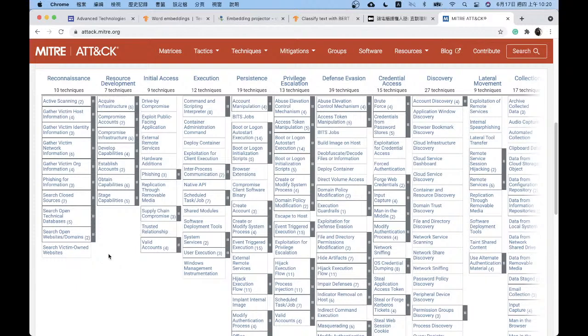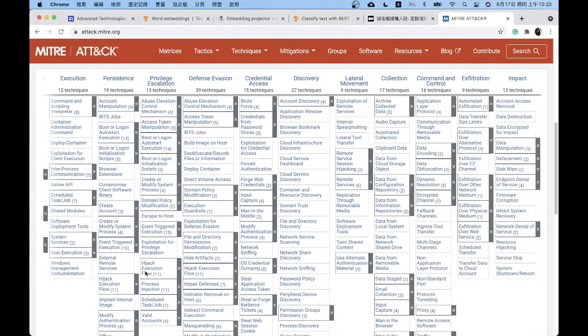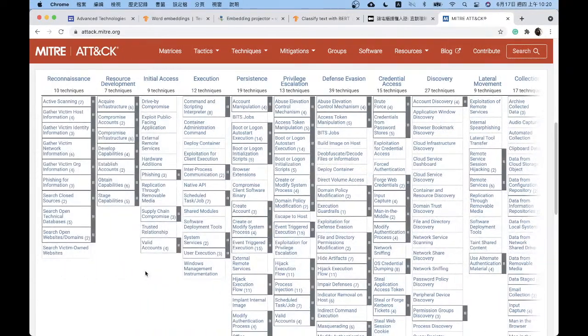Okay, let's go back to the MITRE ATT&CK framework. I've introduced the reconnaissance tactic. Of course, there are certain other tactics which are important, but among them there are more than a hundred techniques.